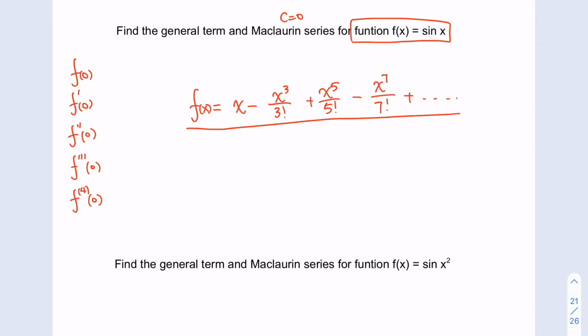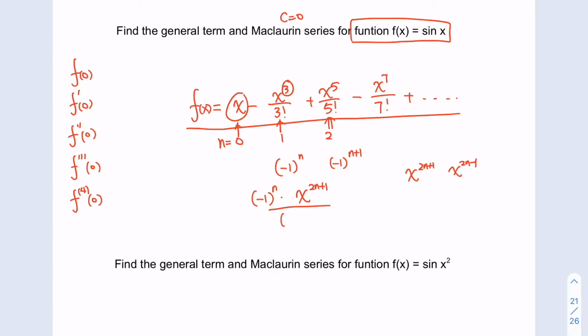And how do we find the general term? So when n equals 0, that's x. n equals 1 gives you this term. When n equals 2, that's this term. It's an alternating series, so it will be negative 1 to the nth power, or n plus 1. Because when n equals 0, it has to be positive, so we are going to pick negative 1 to the nth power. For x, if you look at the power here, it's all odd powers, so it's 2n plus 1. So when it's odd, it will be 2n plus 1 or 2n minus 1. Which one is right? When we plug n equals 0 in, it will give us x to the first. So this will be our general term.